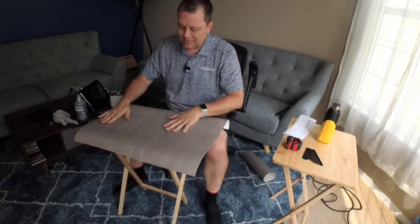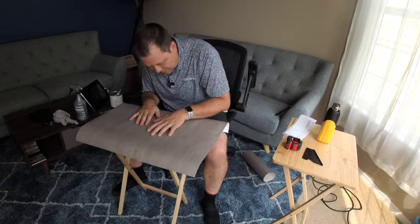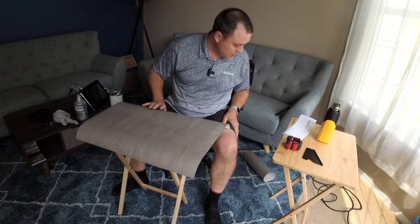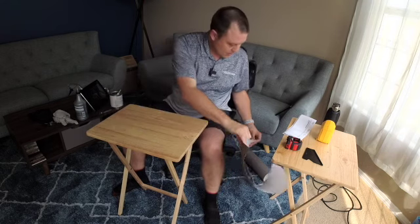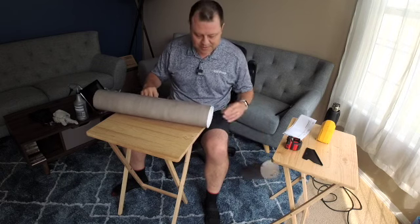So I pre-cut it, and I just want to see the level of the texture. It does have texture, and they are going to send me a book and get everything all set up. So far, so good. It feels about the same thickness and everything.